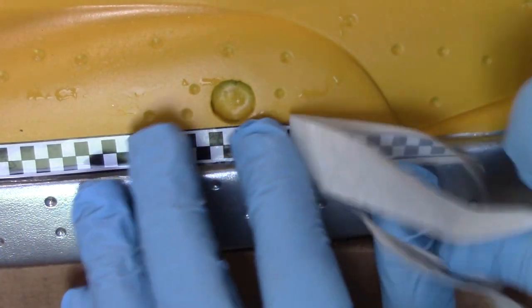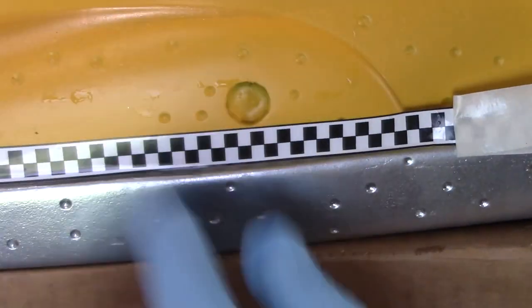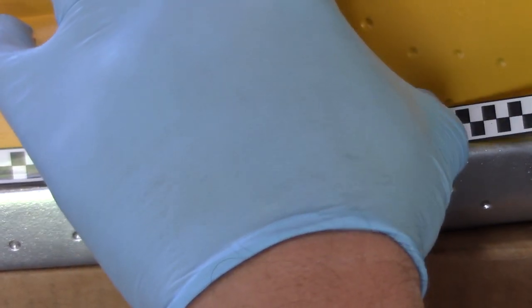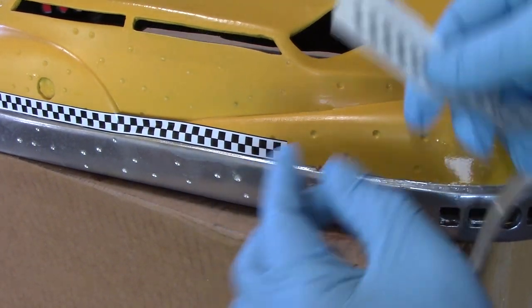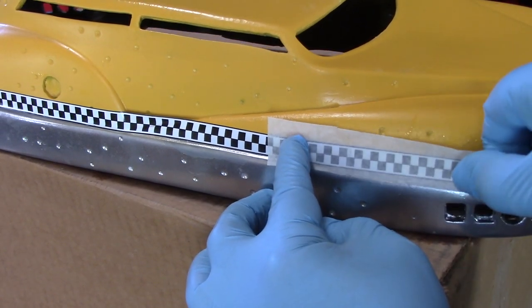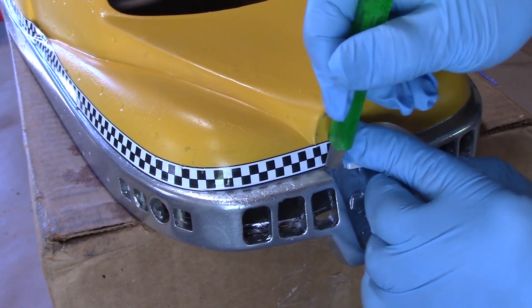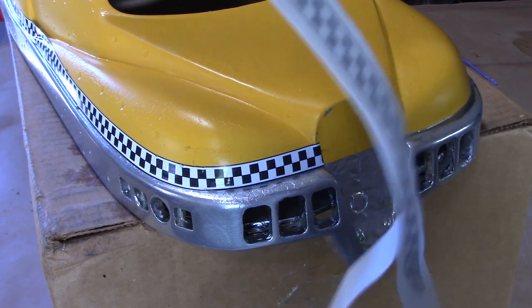I'm very carefully pulling away the top masking so I can see where I'm going. When I come to this little contour, just push it in — don't worry about it sticking to the edges 100% yet. I'll show you in the next move how we fix those little bends and wrinkles. I came out to the end of the first strip, and to line up the next strip, I'm just going to see where these squares start and end. When I get to the end of an area, very simply trim away and save the rest to start your next area.